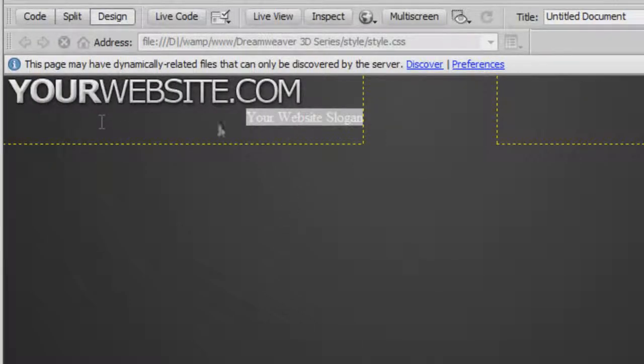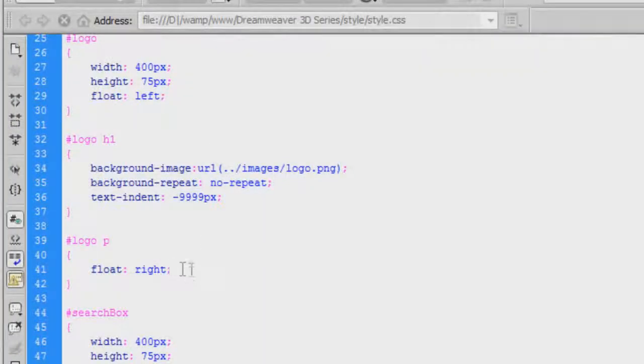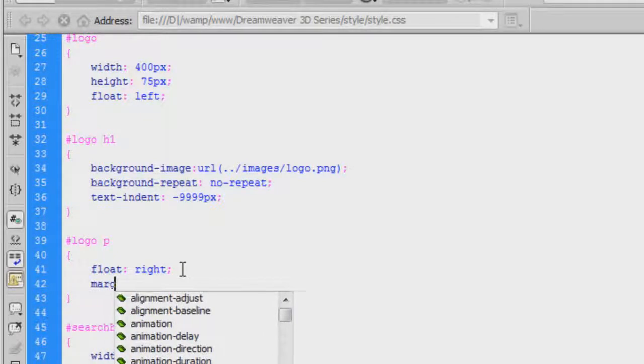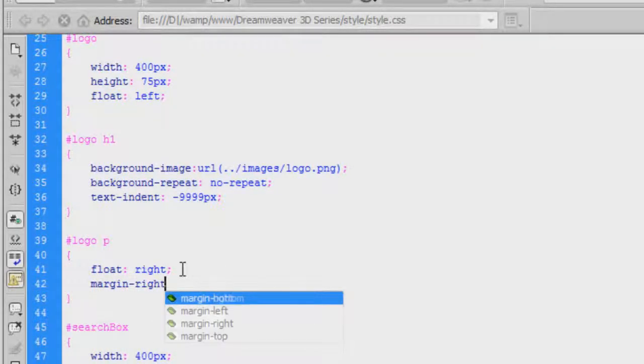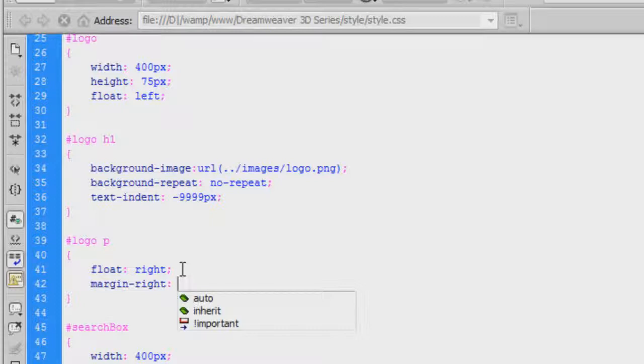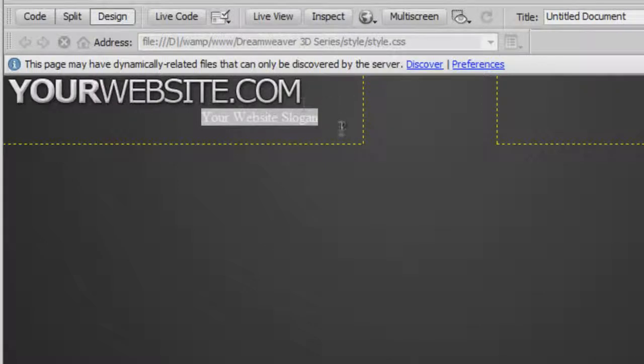you can now see it's floated over to the right, and now we just need to kick it off the side here so it lines up next to the M over here. So the way to do this, if we go back to the style sheet, we're going to say margin right. So we want to affect just the margin right. If we say 50 pixels for now, click on index, you can now see it's kicked off 50, so we need a little bit more.